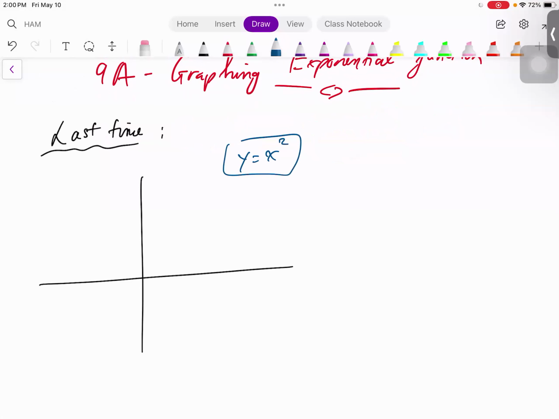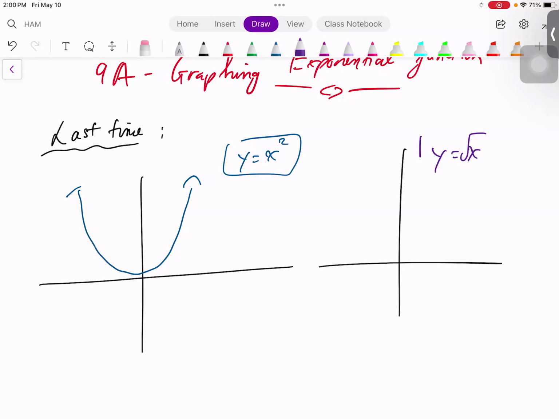All right, can we start? Get your attention. Okay, who remembers what y equals x squared looked like? We learned it last semester. What does it look like? Parabola. Let's give Amy 1 point. That's it. And then last unit we just did the test. What does y equals square root of x look like?